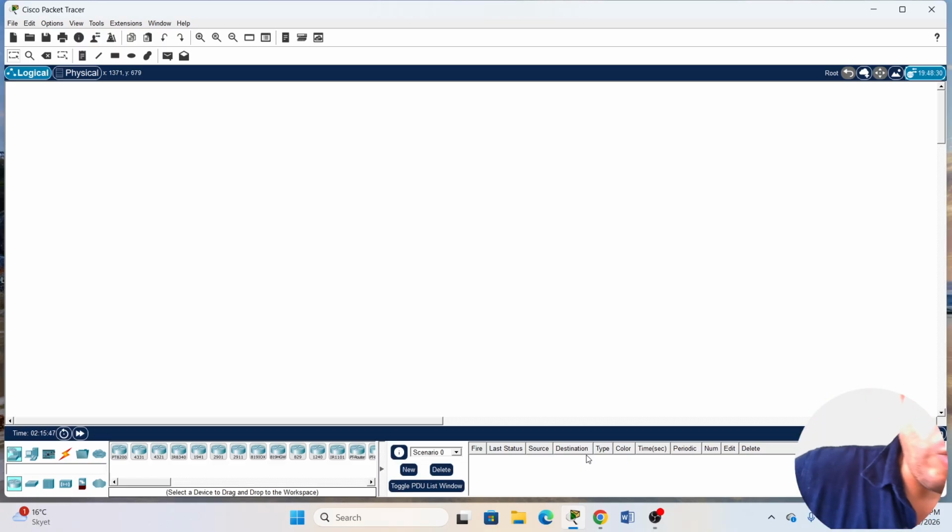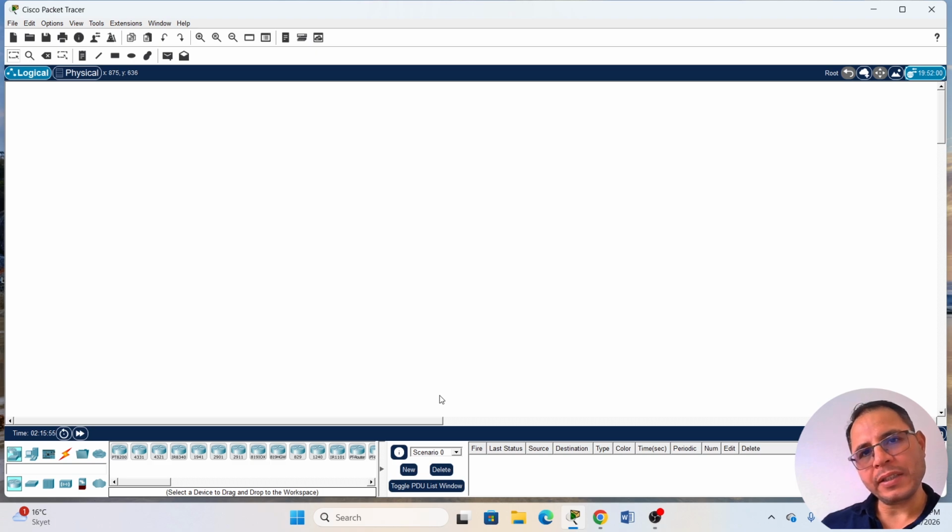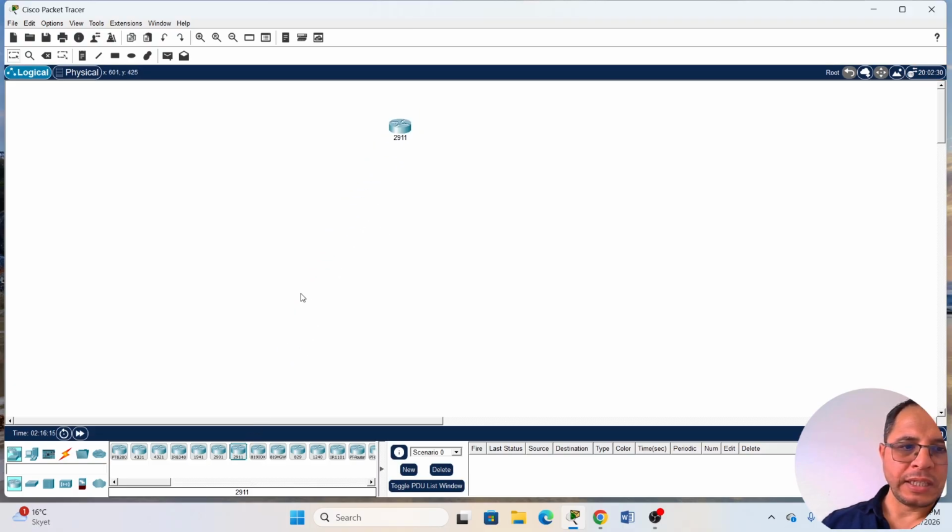Let's start and see how we configure Telnet on Cisco devices. My plan here is to configure Telnet on a router and on a switch and get access to both of them through a PC. But for the first time, let's bring a router here, and then a switch and a PC.